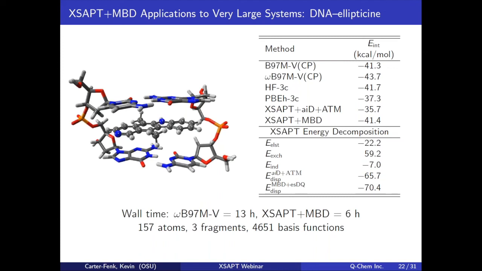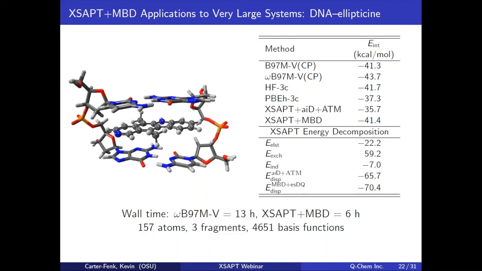Cool. So I got a question. For the user input, can I summarize like this? The user has to do 3 calculations. First, tuning of the long range DFT parameters. Then second, the regular XSAPT calculation, and finally the delta HF to do the corrections. Is that right? You have to do the 3 separate calculations.